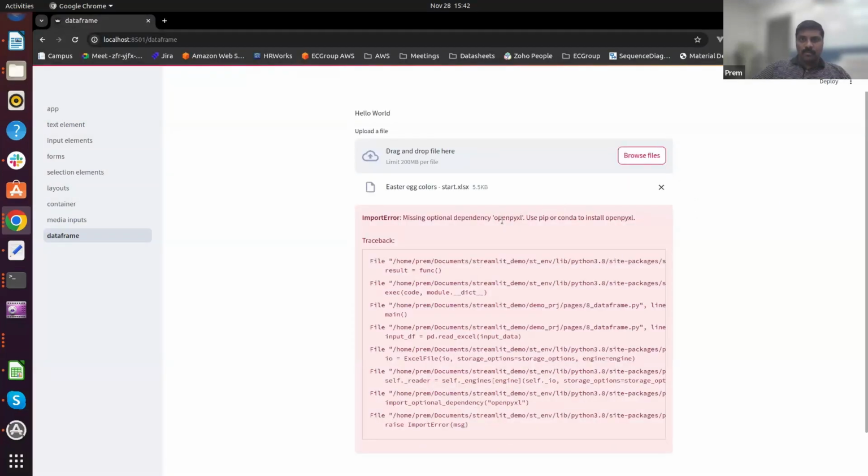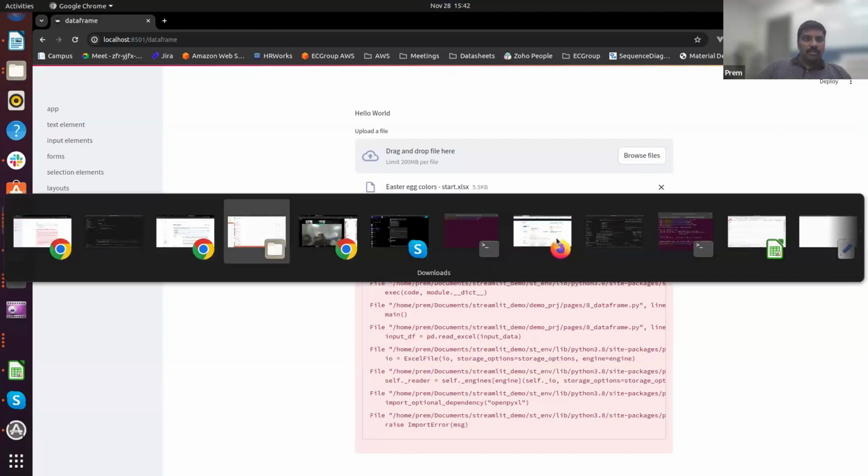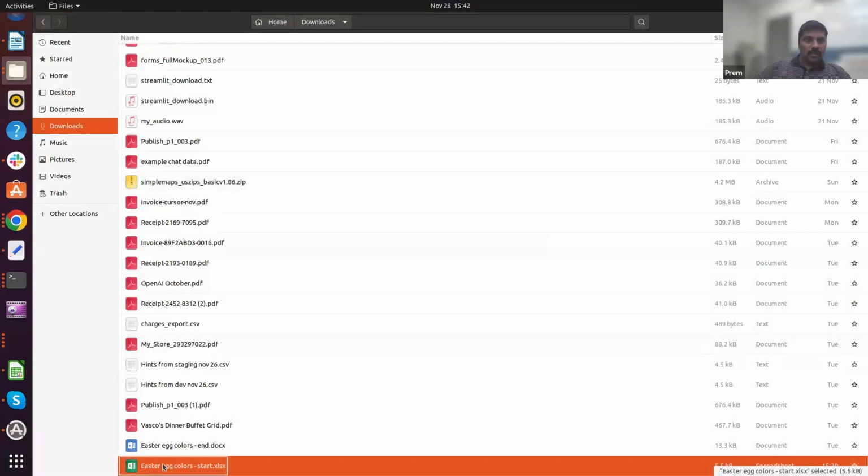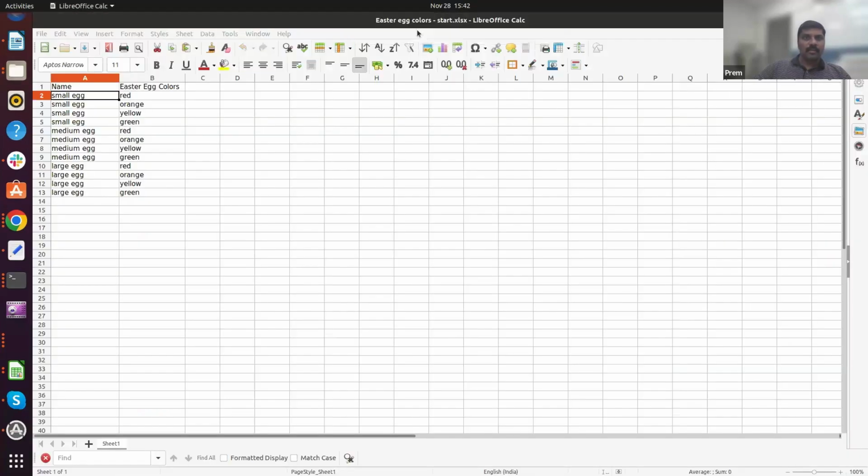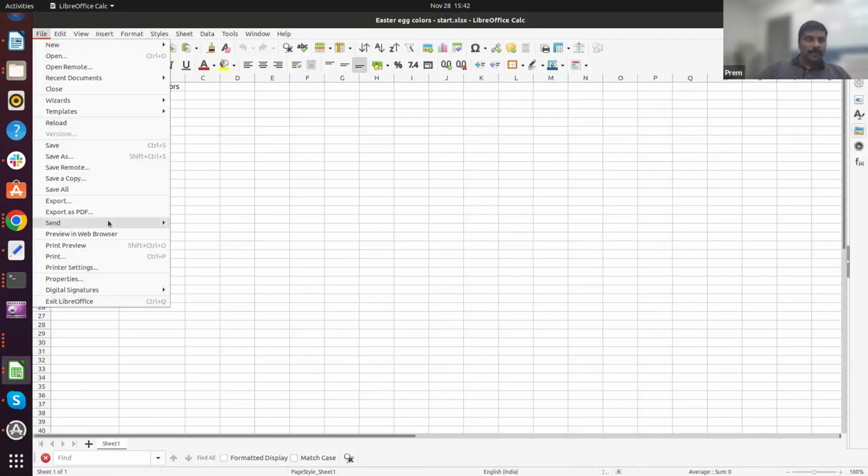Okay, so to use Excel, we need another package called openpyxl, which we will not use now. We will find a CSV file. Actually, I'll save this as a CSV and use read_csv. For CSV, you don't need a special package.